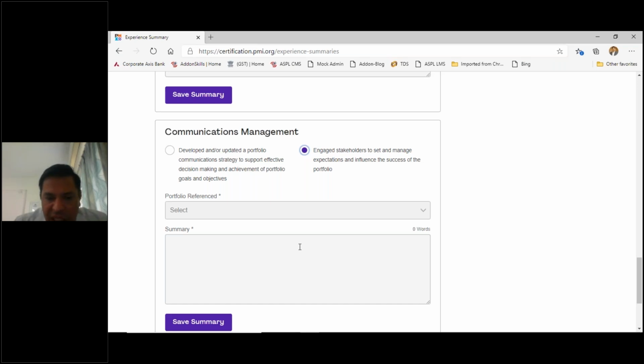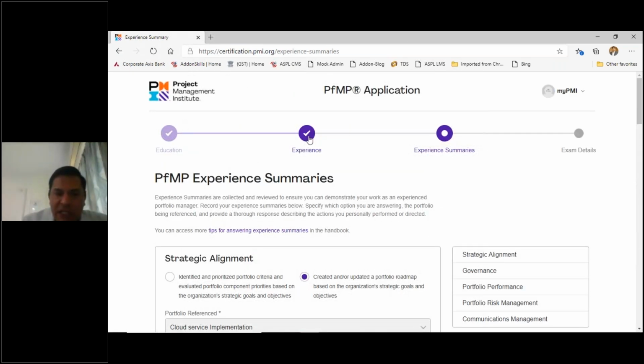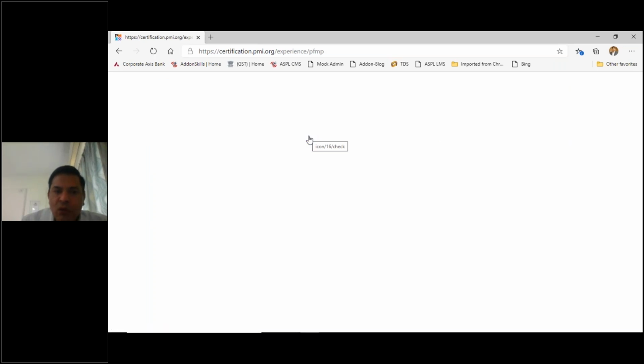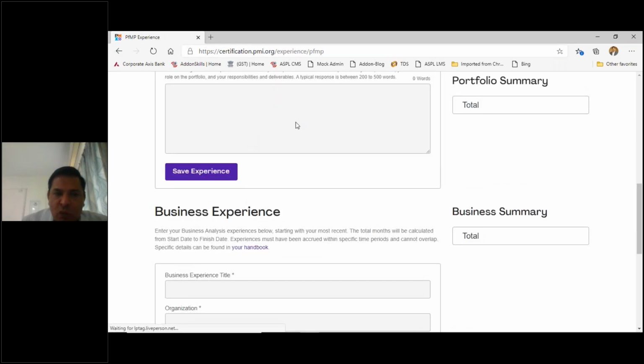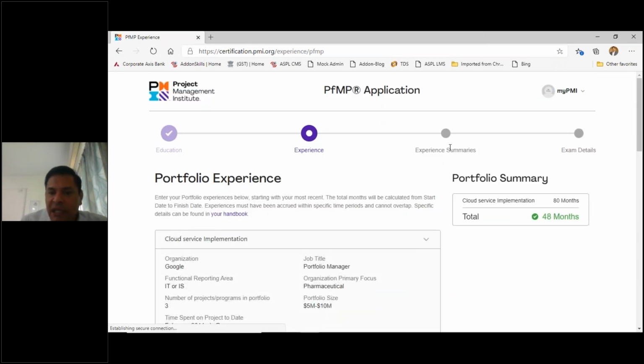Now, the most important part, please hear me clearly, in the last 5 minutes, and then we will end this session. Do not start your application online. First, what you'll have to do is open a Word file, a Microsoft Word file or any Word file. Just provide me your portfolio background information which we discussed earlier, what this portfolio is, where I have explained you to provide your portfolio goals and objectives. Just provide me this section and the 5 experience summaries in a single Word file.